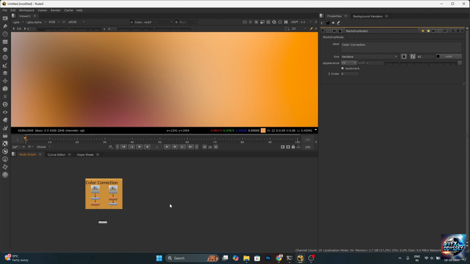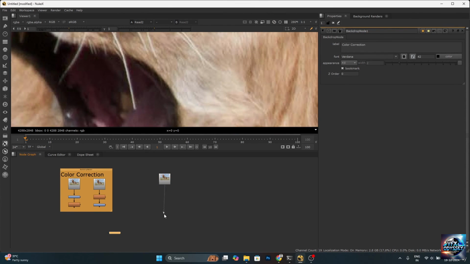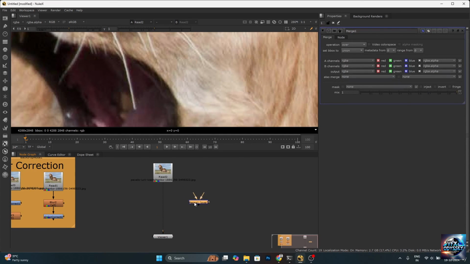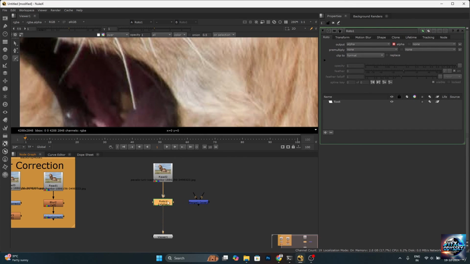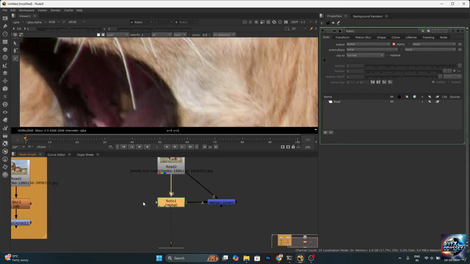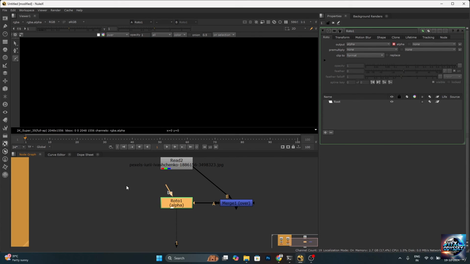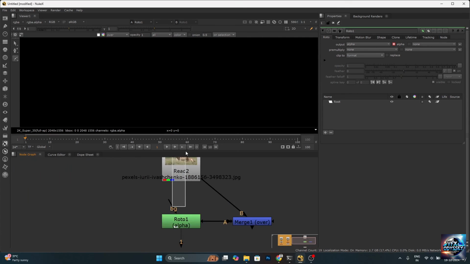So one more trick for organizing is dot nodes. If I duplicate this, Alt C, and I connect one, and if I take a merge node and a roto node, let's say, you can see I have this input bg1, and I have connected. So now bg1 and bg are overlapping, and what if I want only to disconnect the bg1? I have to disconnect them all first and then connect it.